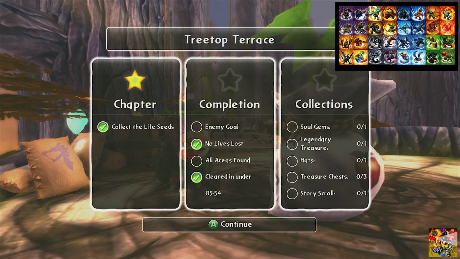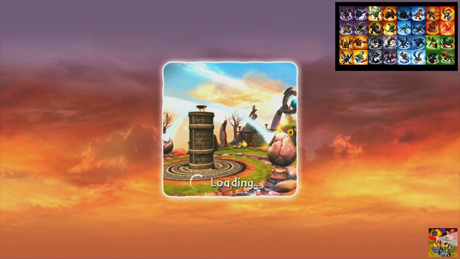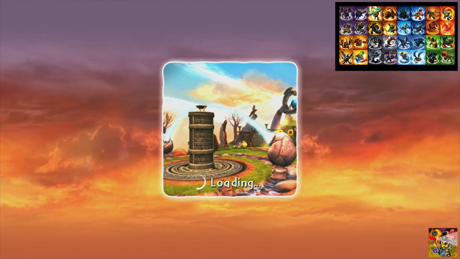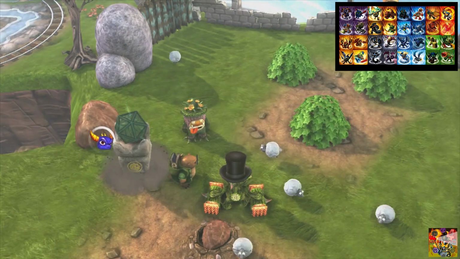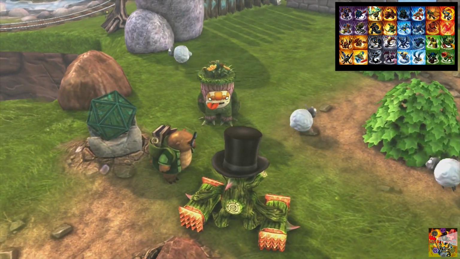Beats me, but all I know is that whilst we failed the enemy goal in all areas found, those can be amended once we grab ourselves a Magic Skylander and head back here to gain access to that Magic Elemental Gate. But for now, this episode is going to come to an end once these guys are said and done with all their chit-chat.